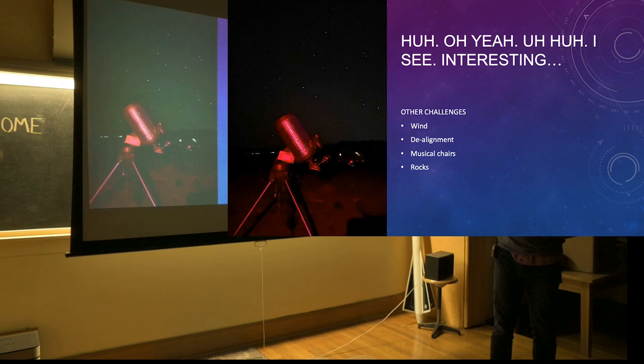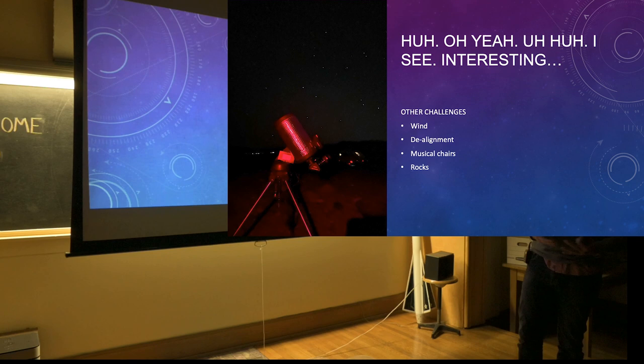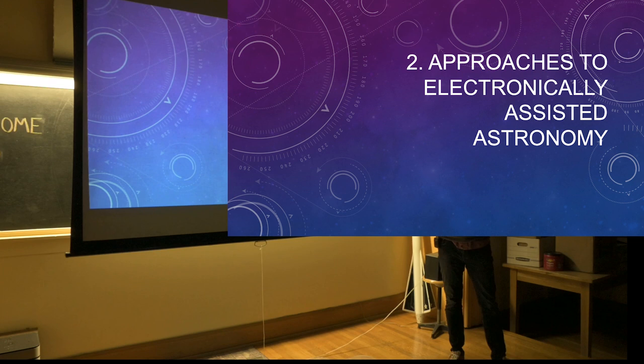But I think the biggest difficulty that I had was really in verbalizing some of the dimensions of the universe. And once we put my attempts to verbalize into the scope, the results were less than the Hubble Space Telescope, shall we say. So my natural technical approach to solving this problem would be to turn to new gadgets, and that's electronically assisted astronomy.